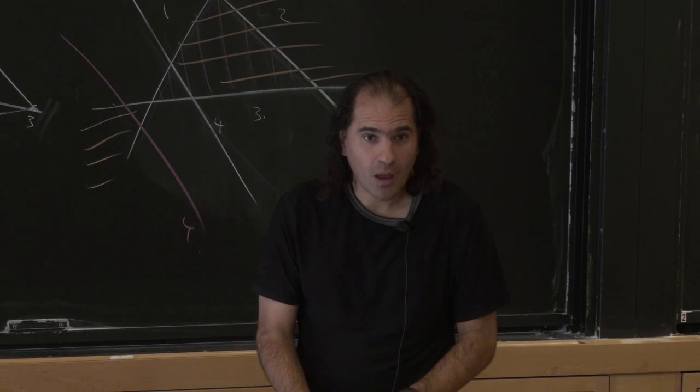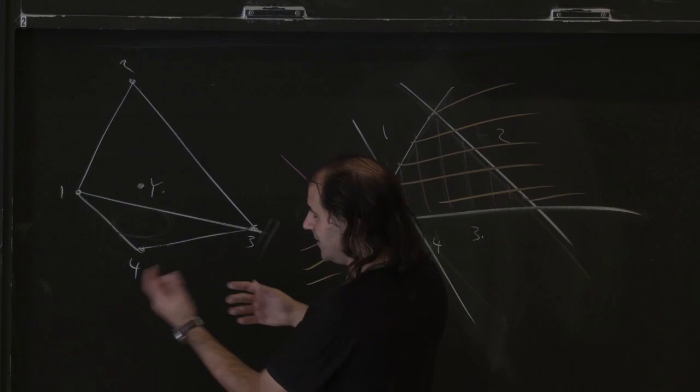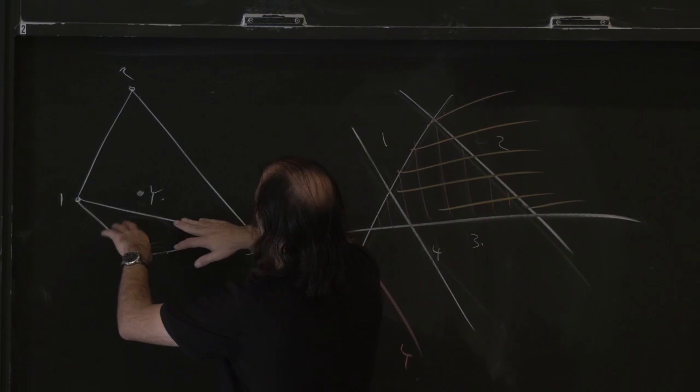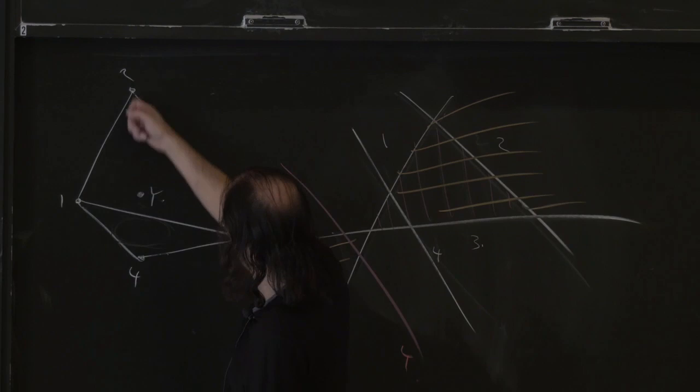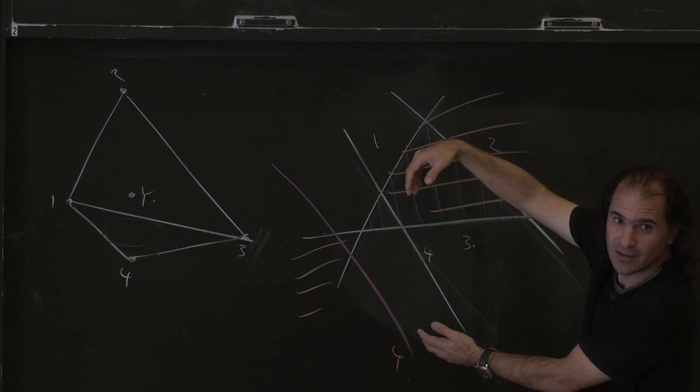No, it's not the cyclic. I mean, it's just that saying that you have a point inside this means that for example, y12, y23, and y31 are all positive, right? So that means in this picture that y is some line, and the points 12, 23, and 31 are all on the same side of that line. Okay. So we're going to come to that in a little bit more detail.